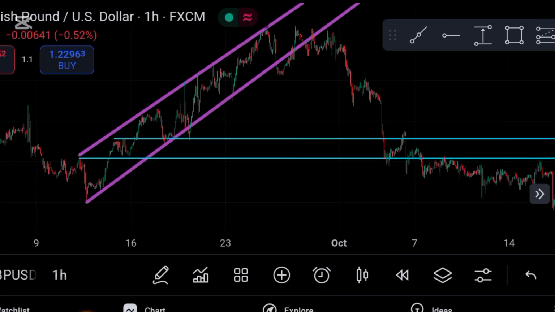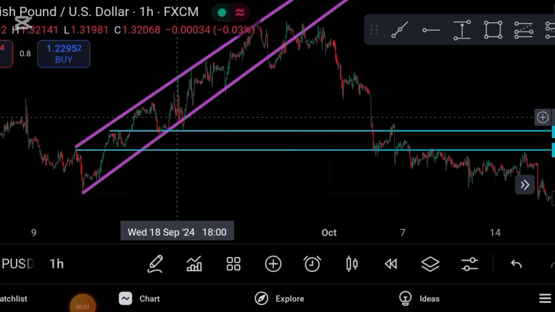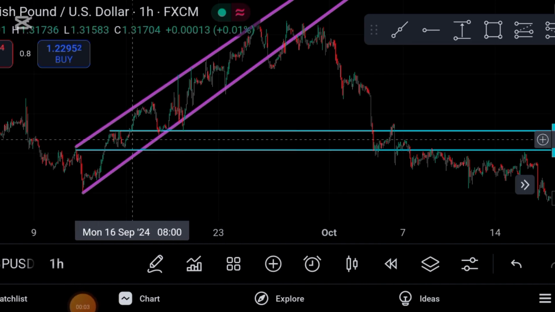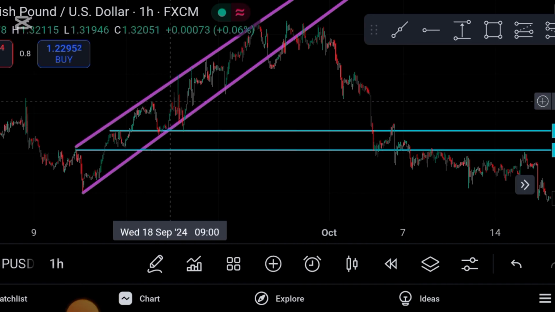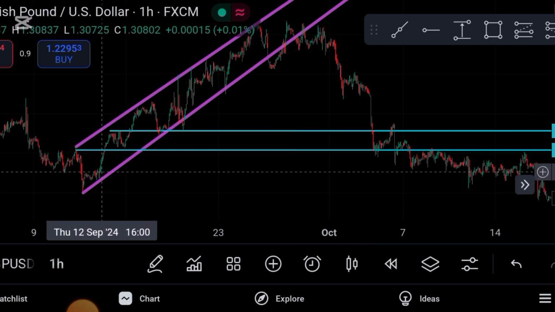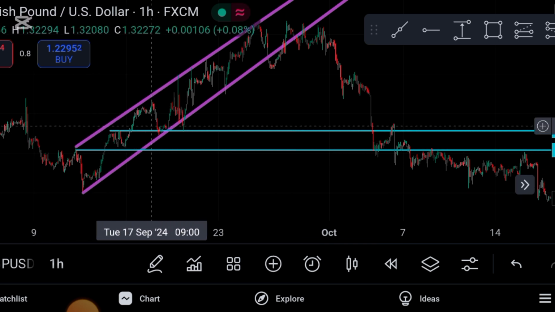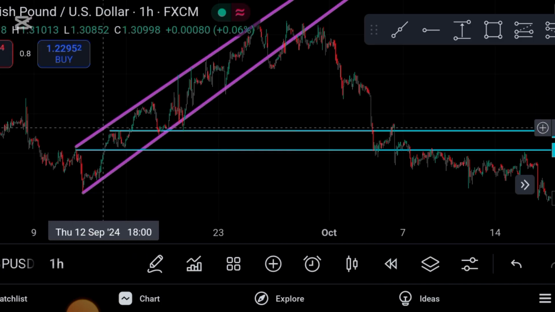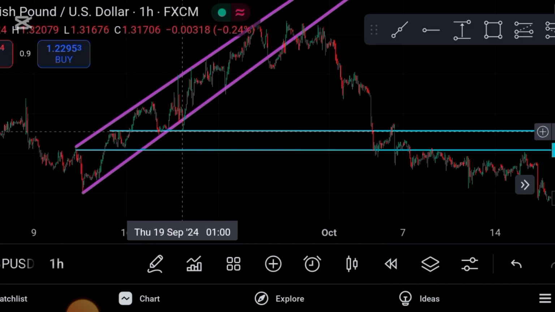You're like, oh, okay. So once it bounces off of here, it will turn my resistance into my support. So once you see that it has turned that resistance into a support, you are definitely sure that this will go up. It is a resistance line. It has been touched multiple times. The resistance has turned into support. That's two major reasons as to why you should enter a trade. Now you have more confidence to enter a trade.